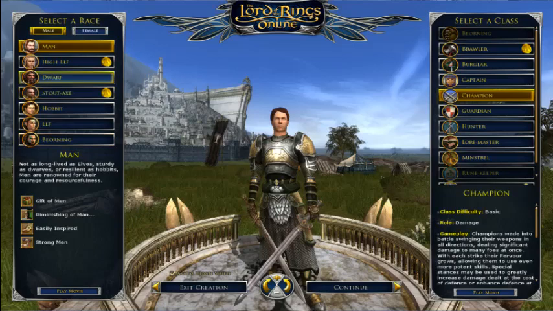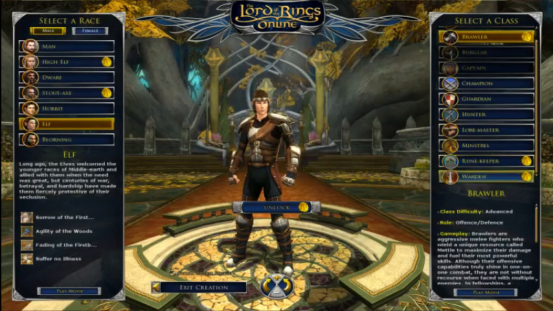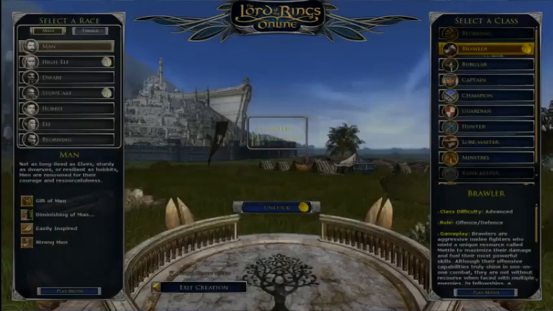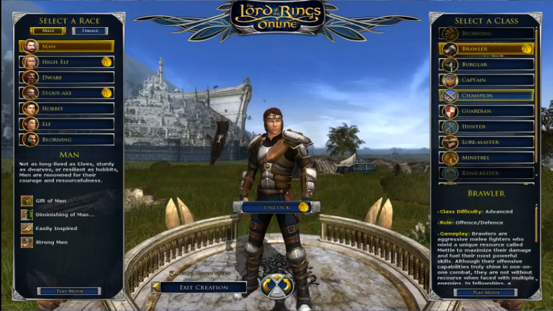I should also point out, you can't play Beorning, Stout-axe or High Elf to begin with. They're like custom races that were added later. So you can select Beorning, but the class is locked. And within the classes, Runekeeper, Warden, and Brawler, the new class, will be locked as well. So you have to pick one of these early classes. Captain and Burglar are open, you just need the right race for those, so you can find guides that tell you which races to play. But I'd recommend for your first character something like a hunter or a champion, just to make things easy.